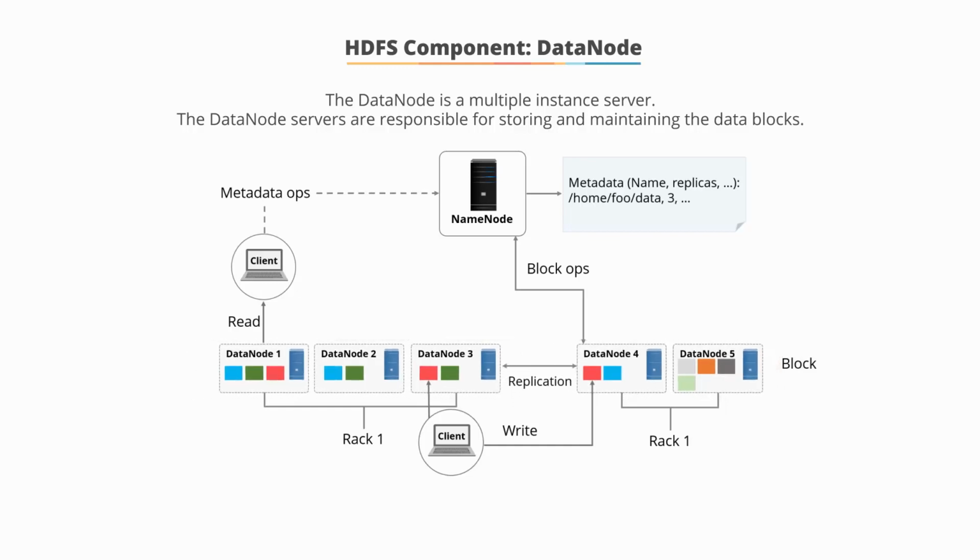The name node server provisions the data blocks on the basis of the type of job submitted by the client. The data node also stores and retrieves the blocks when asked by clients or the name node. Furthermore, it reads and writes requests and performs block creation, deletion, and replication on instruction from the name node.